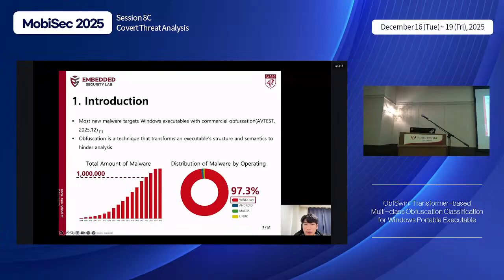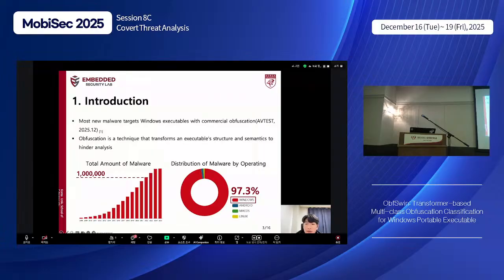In recent years, a large portion of new malware still targets Windows PE as the main format. At the same time, the use of commercial obfuscation tools has become very common to evade analysis. Obfuscation transforms the structure and semantics of a binary to hinder analysis.